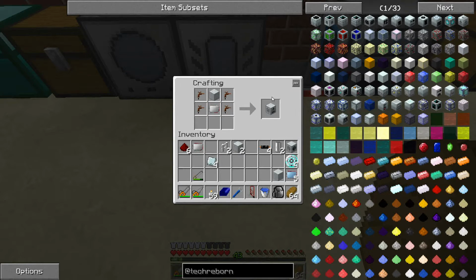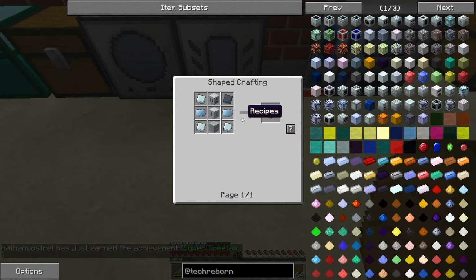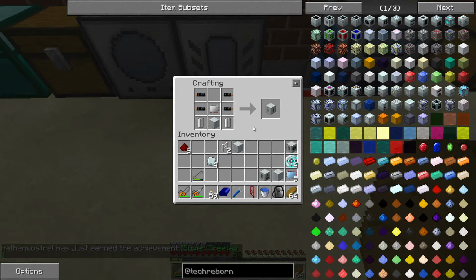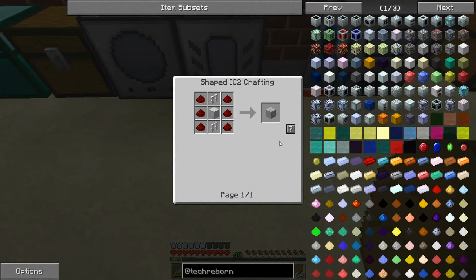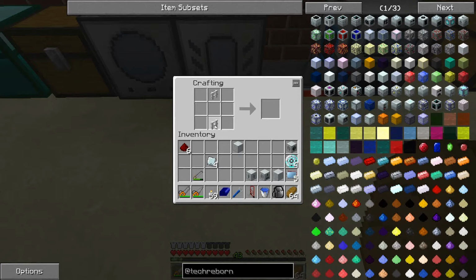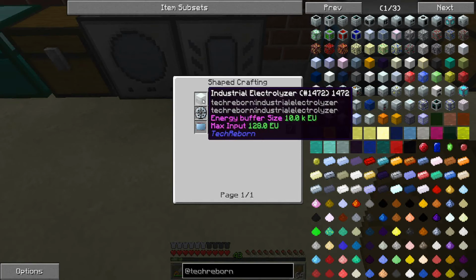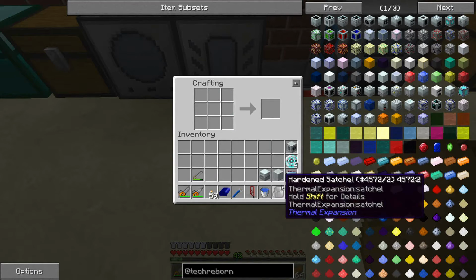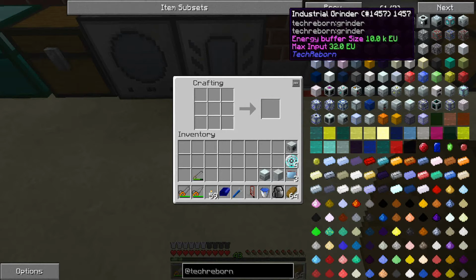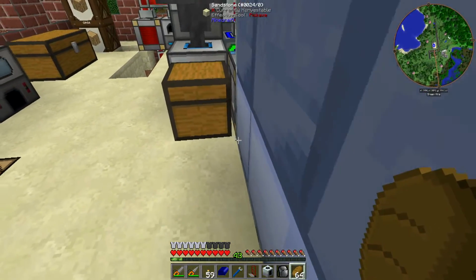So first off, we have the extractor, super tree tap. Alright, then we have the electrolyzer. After that comes the magnetizer. Ow, why you gotta be that way? Alright, well, we're getting close. And now we will make our industrial electrolyzer. Not much stuff left anymore. So finally we should be able to make this, and there we go. There is the industrial grinder.